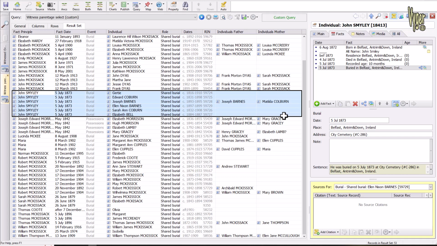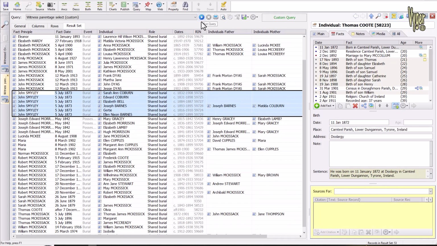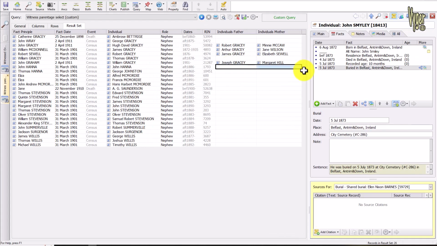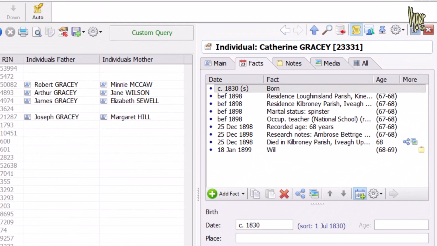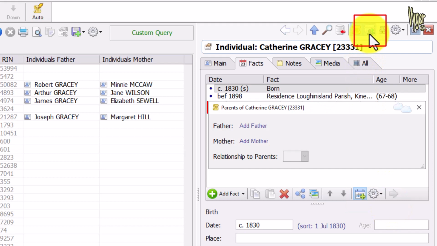I'm going to filter now on nephew, and you can see that we have numerous entries and many without children. Let me look at this first entry, and that might better help show my system of sharing witness events to tie people where the family relationship is still to be discovered. I can see Catherine has quite a few events, but I don't see a marriage fact. I can see here that her timeline facts are enabled as the icon's highlighted blue, but I don't see any family facts. If I click on the show parents, I can confirm that there's no parentage for Catherine.